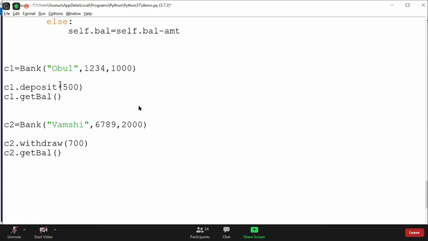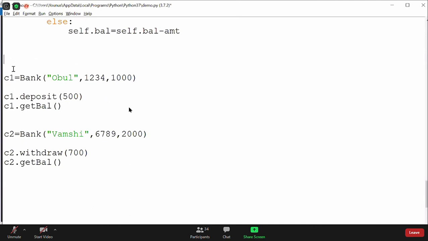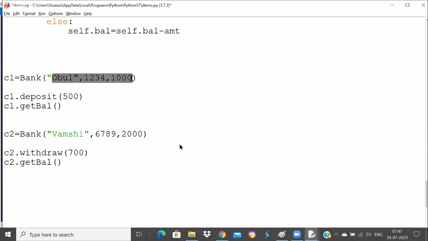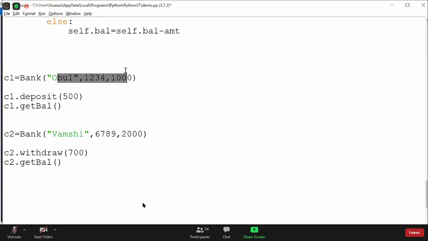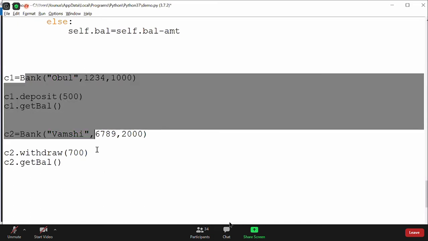You can write input here and you can pass the data as well. Okay, it's up to you. I told you, as it is for demonstration purposes, I will not be taking input from the user in these programs. So don't get confused with taking input. You can always take input from the user if you want. Before constructing the object, you can take input and send the data if you want. That is totally acceptable. But here I have to show you the values, so that's why I'm taking the values directly, because this is for demonstration purposes.